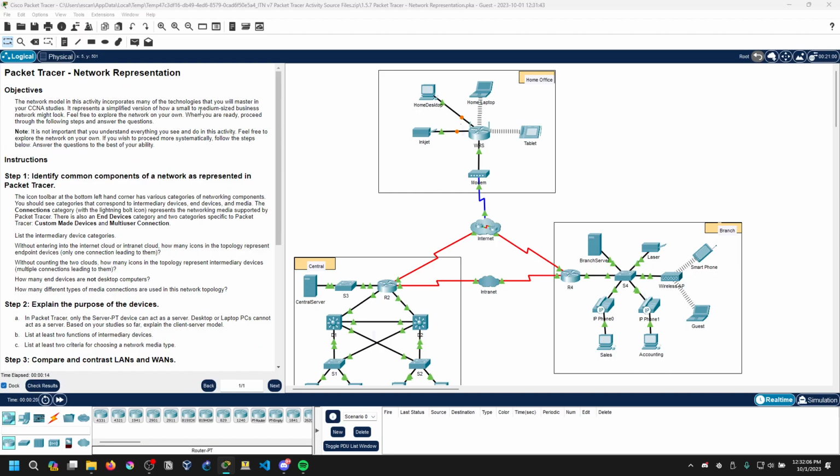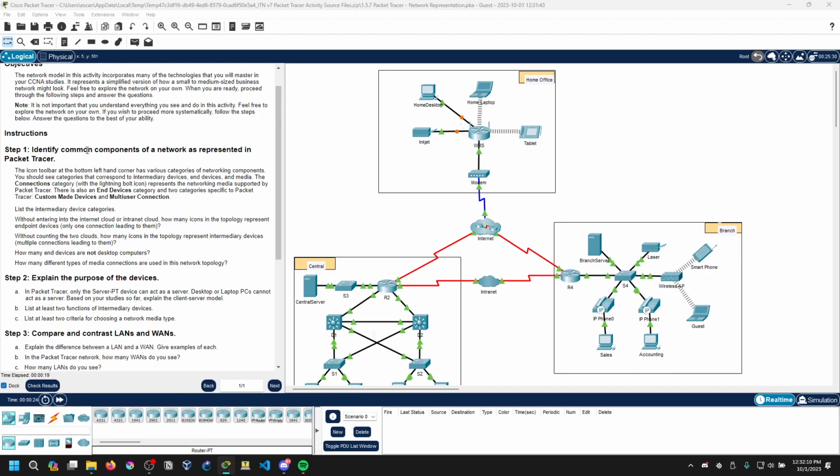Okay, let's just read this out real quick. Identify common components of a network as represented. There are end device categories, and multiple-user connections.